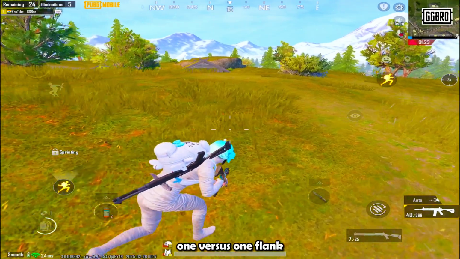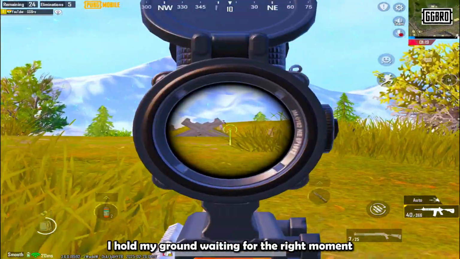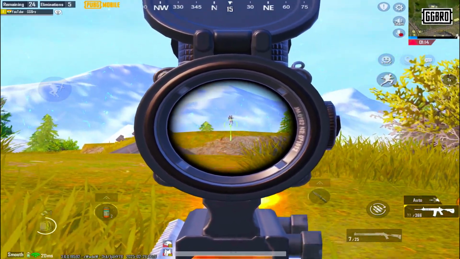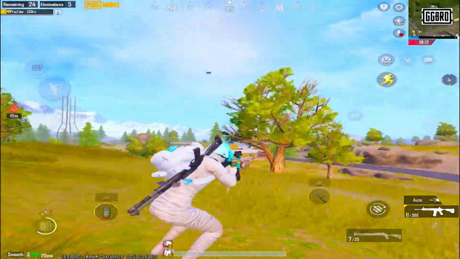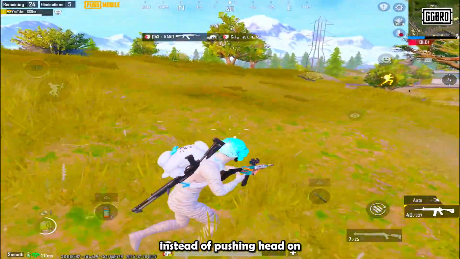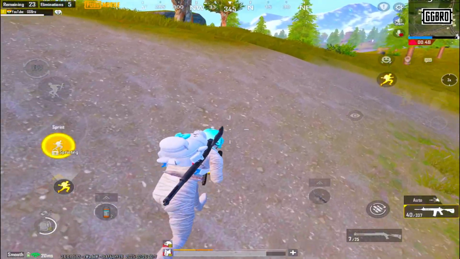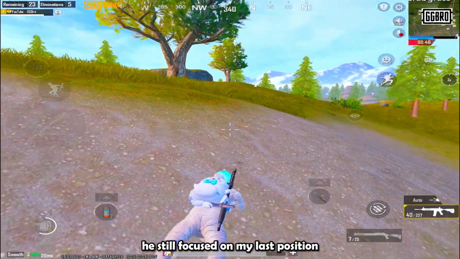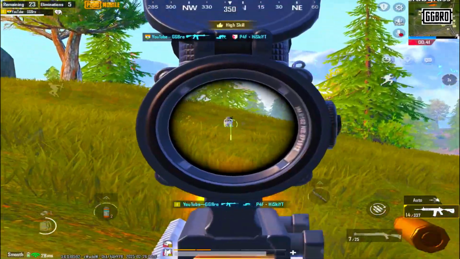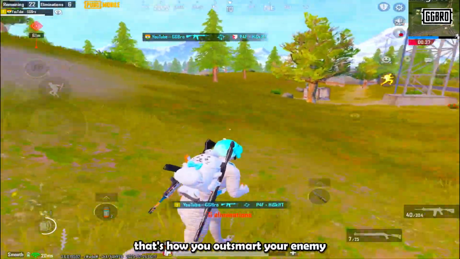Tip 5. 1-versus-1 flank. All right, it's a 1-versus-1 situation right here. I hold my ground, waiting for the right moment. The enemy's peeking, trying to force a straight fight, but I'm not falling for it. Instead of pushing head on, I start rotating to the side. He's still focused on my last position. Nice and smooth. I catch him from the side with the flank. Easy finish. That's how you outsmart your enemy.